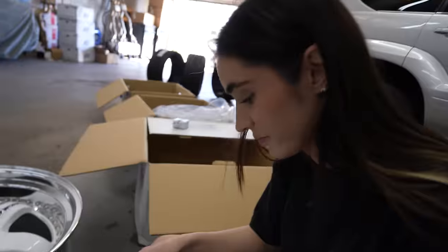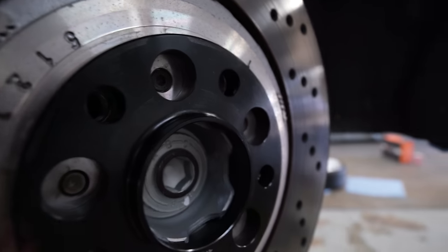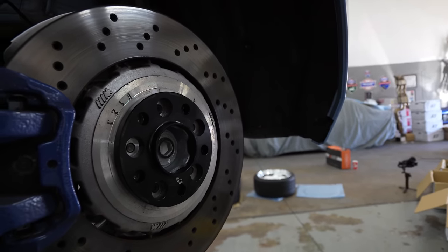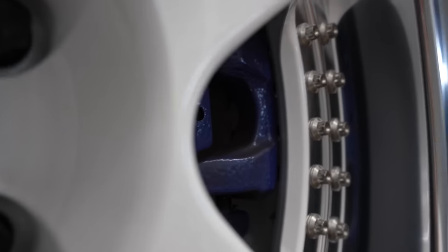It's official — I think it looks good. We have acquired a 12 millimeter spacer, thankfully last minute, and now it should clear. How many people does it take to put on one wheel? Can we just look at how close that is? The amount by which it barely clears is insane.